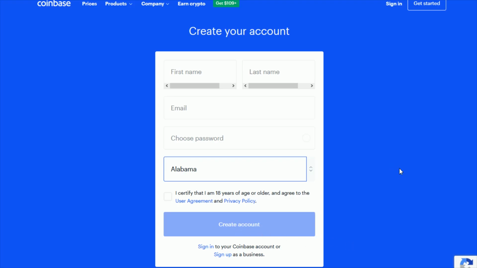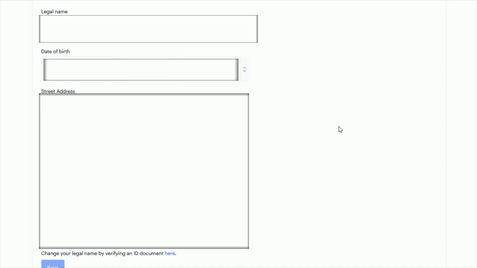And they'll want you to verify your email, so be sure it's an email that you use. They'll send an email over to it. You click on the verification link as an added layer of security. And as you're going through the process of creating your Coinbase account, they'll ask you for things like, obviously, your legal name, as well as your date of birth, your street address, and also how you'll be planning to fund your Coinbase account. And make sure that you enter in all accurate information, because they'll ask you the same questions and you'll have to fill it out exactly how you did the first time around so that you can verify your identity.